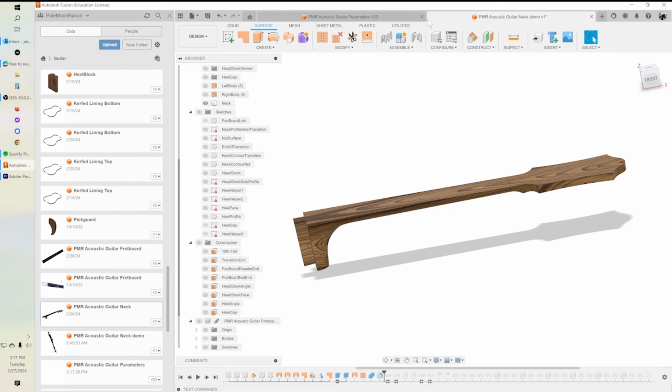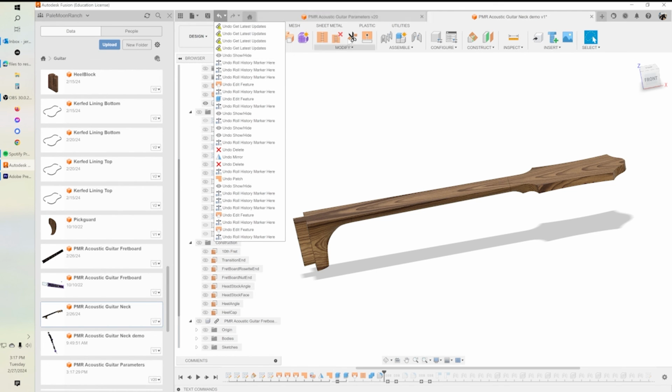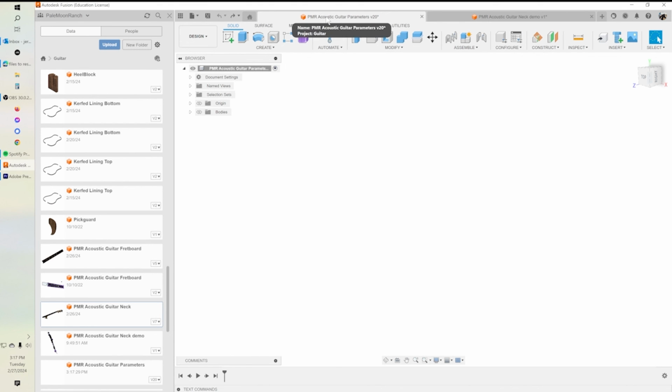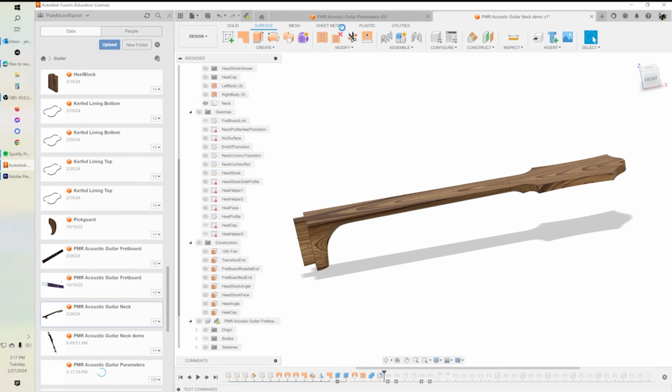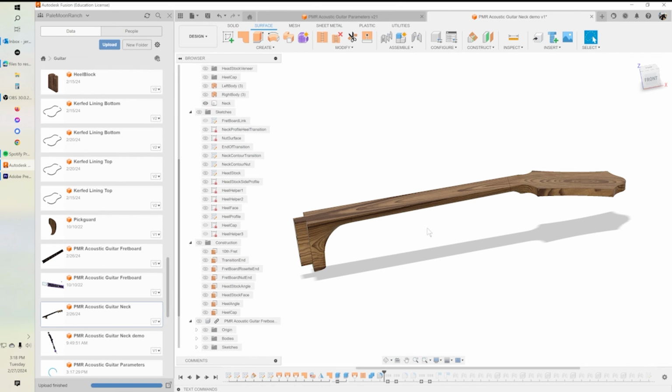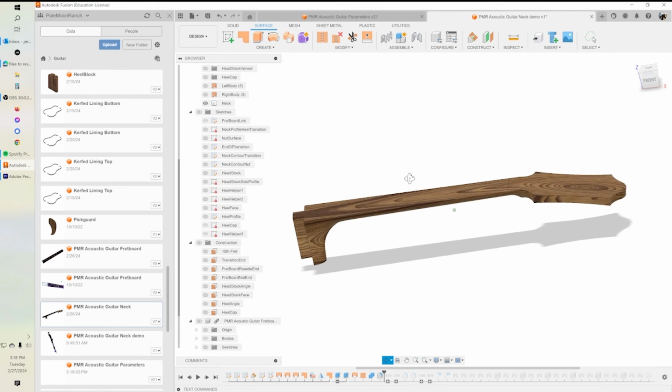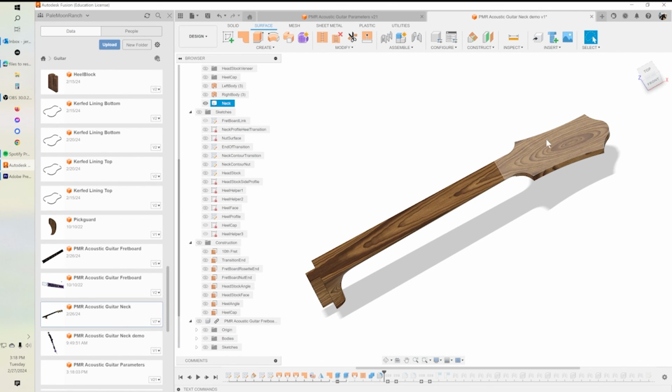Okay, so that's the end of the heel transition. We're going to undo all those parameter changes. Let's go there and then go here. Oops, save it. And update it. And we're back to our minus 11 on the head and minus 1.5 on the heel. Okay, so that's that. The next thing we're going to work on is the veneer that goes on here. So I'll be right back.